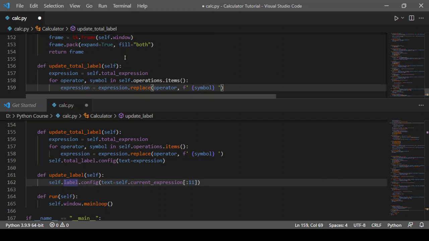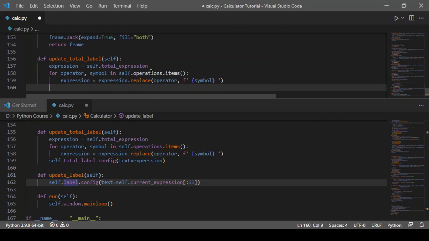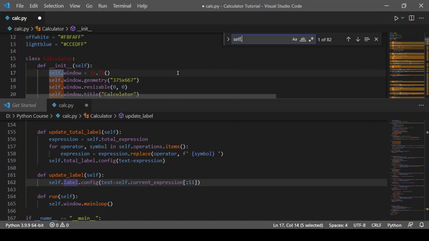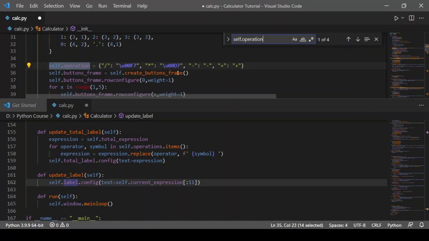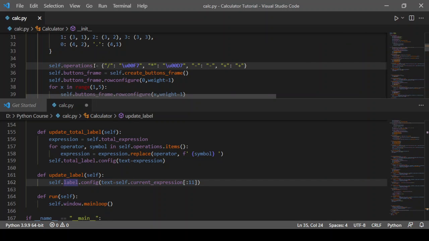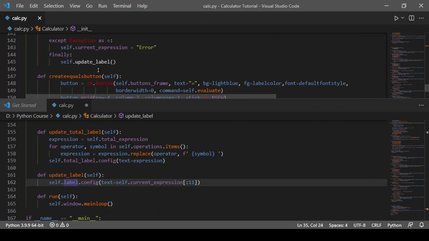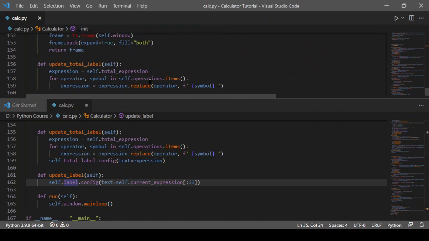And then we will hit enter and write. Why is it operations dot item coming? Okay, so operation. Oh, we have written self dot operation instead of operations. So I think it should work now.